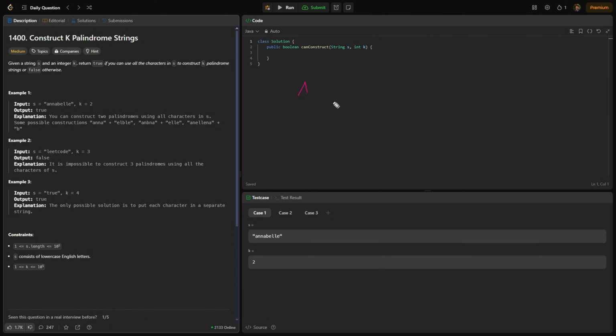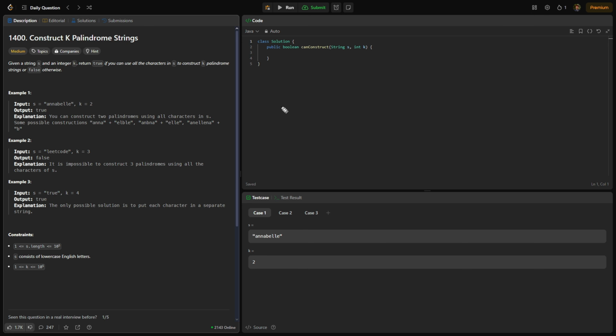So our goal is to get a string with an even amount of characters on both sides. So to create k palindromes, we need at most k characters with odd frequencies. The length of the string must be at least k, so the length of s needs to be greater than or equal to k. And from this, we can derive 2 important rules.